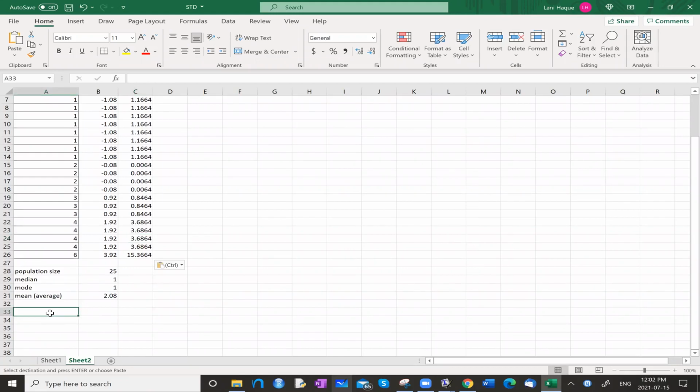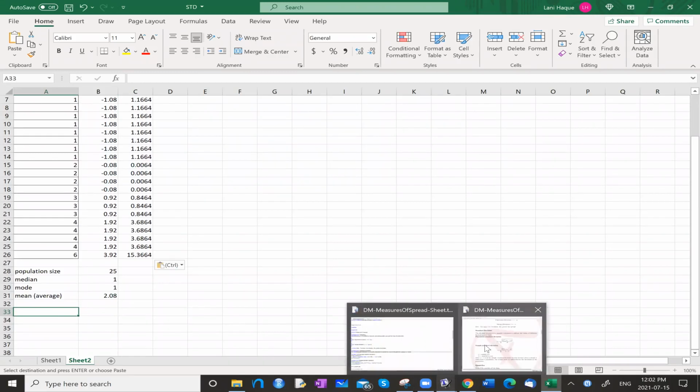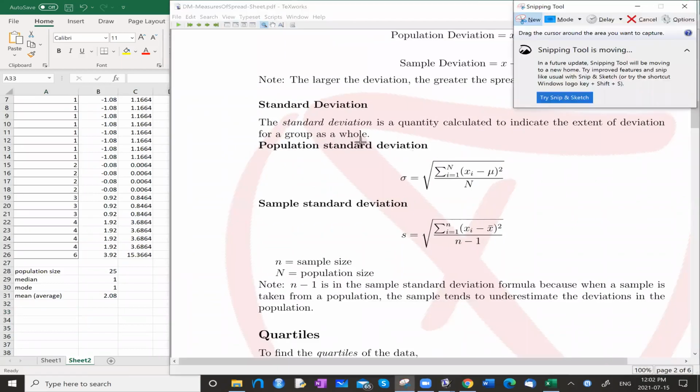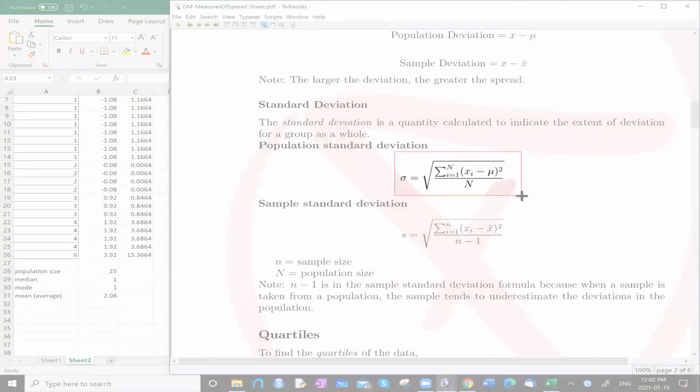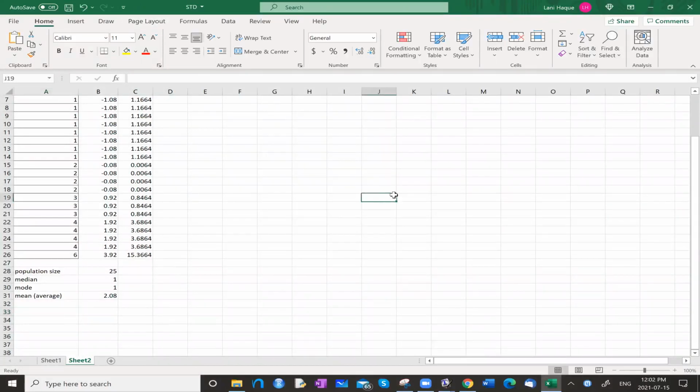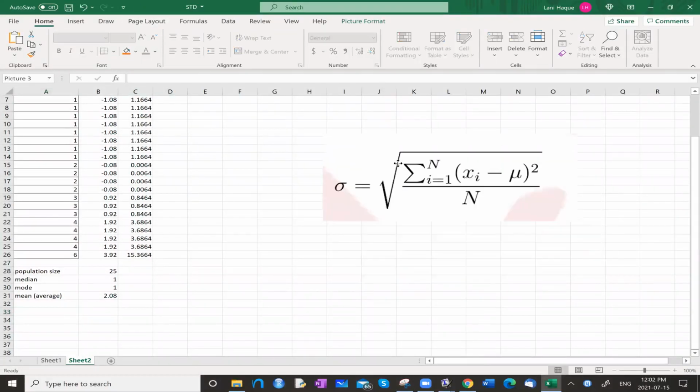All right, so we have all our deviations, we've squared them. So remember the formula for our population standard deviation. Let's see if we can find it a little easier. I don't know if I can paste this here, but let's give it a try. There we go.